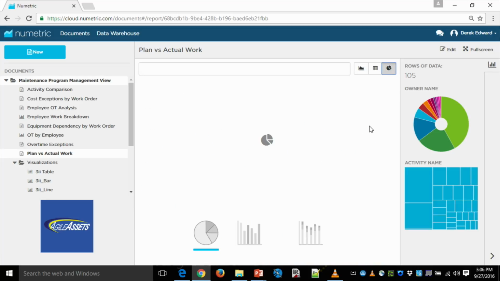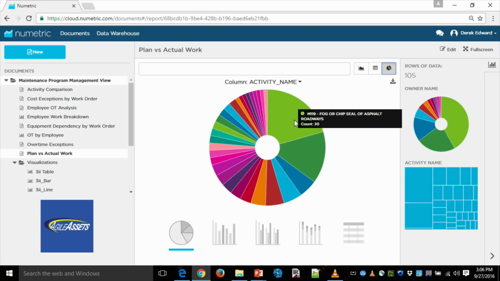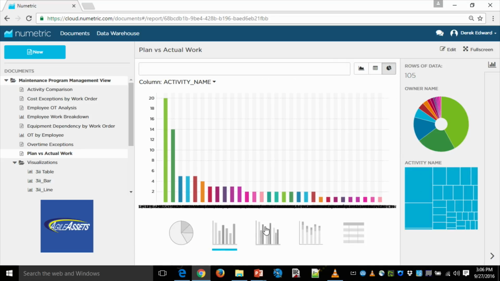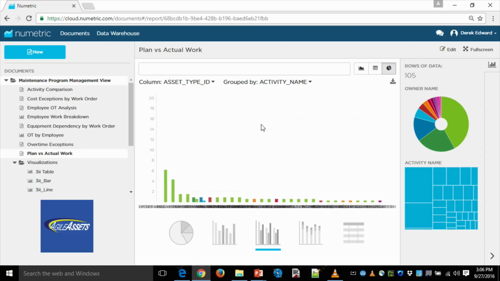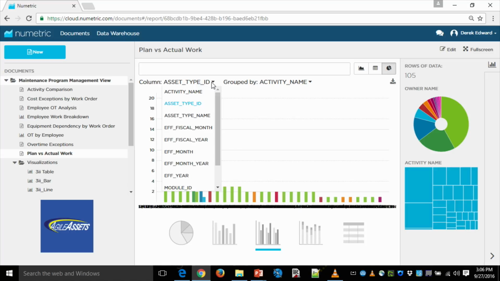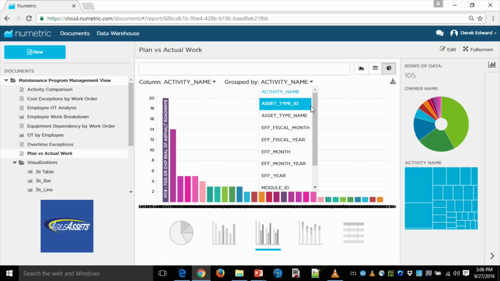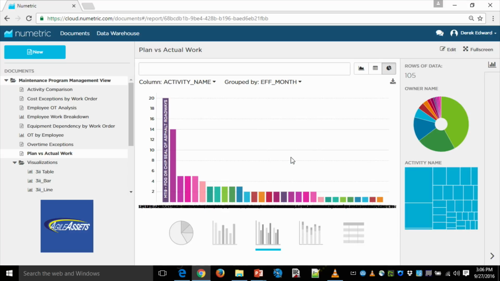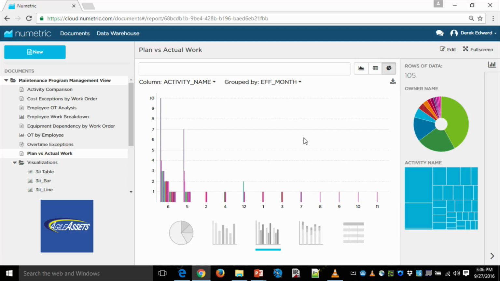If I look at my charts here, I have, for instance, my activity names, and I can look at that in different ways. I have the ability to move between the different graphing methods. For instance, I can look at this by activity name and do a group by month, and that would show me my breakouts.